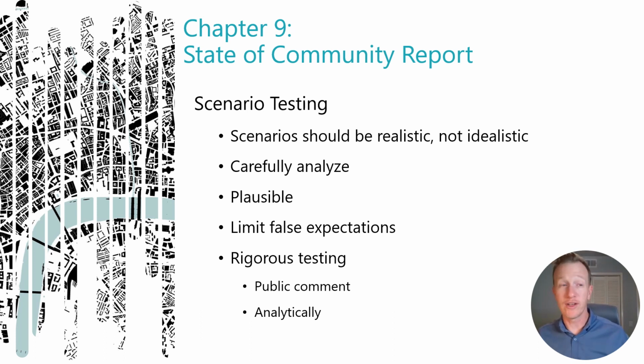So for instance, you don't want to create a no growth alternative. That's going to, again, get you in trouble with your regional housing needs assessment objectives. For the EIR, you will have to do a no project alternative, but that's a little bit different. It's going to have to undergo rigorous testing, and that's just a note that whatever alternative you select, you need to go and collect public comment on it and expect that comment to be pretty rigorous. And the other rigorous testing is your own analytics that are being brought to the table.